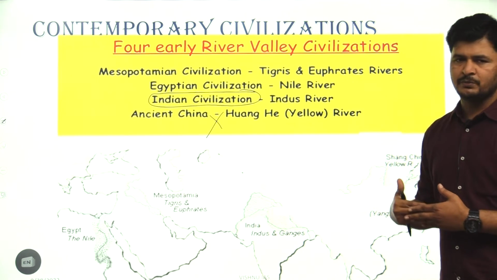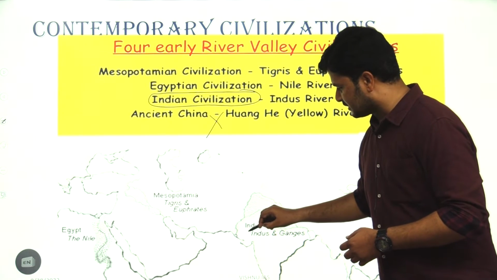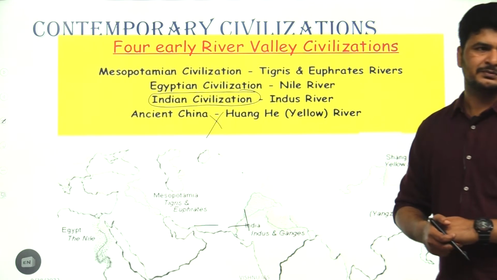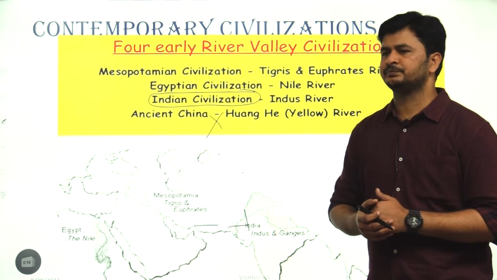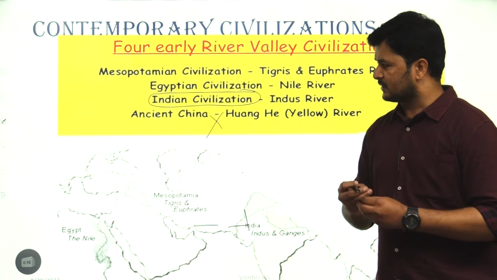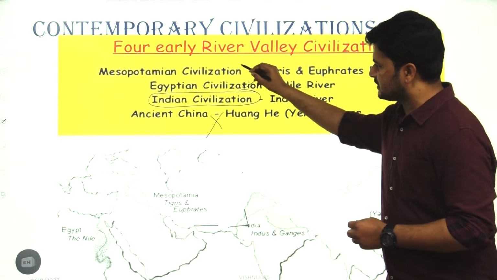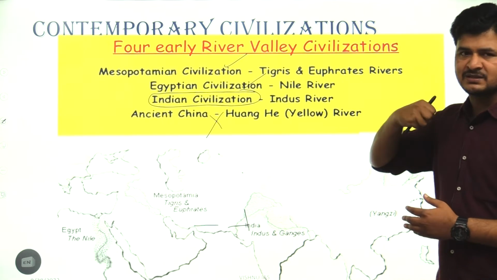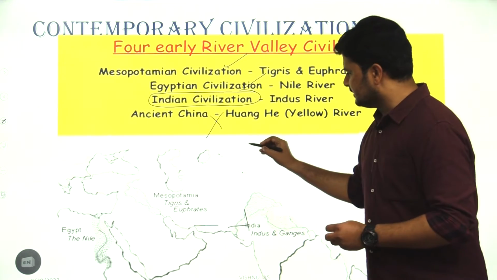The mode of transportation we'll discuss as part of economy. Besides land, we also found ships. When I say ships, not Titanic ships, primitive ships kind of. On what grounds do you say Indus people maintained commercial relations with Egyptian civilization and Mesopotamian civilization, which were hundreds and thousands of kilometers away? The credit goes to seals.